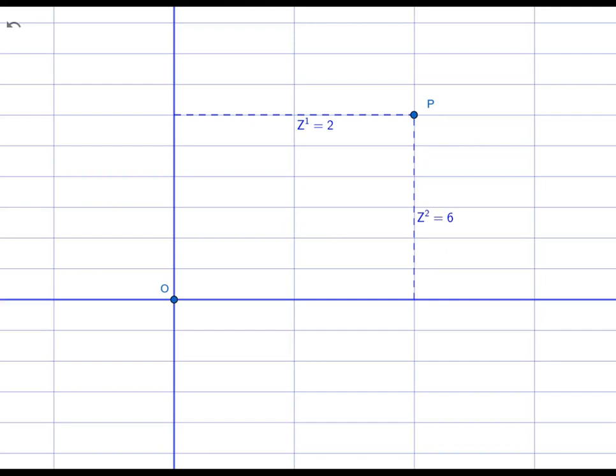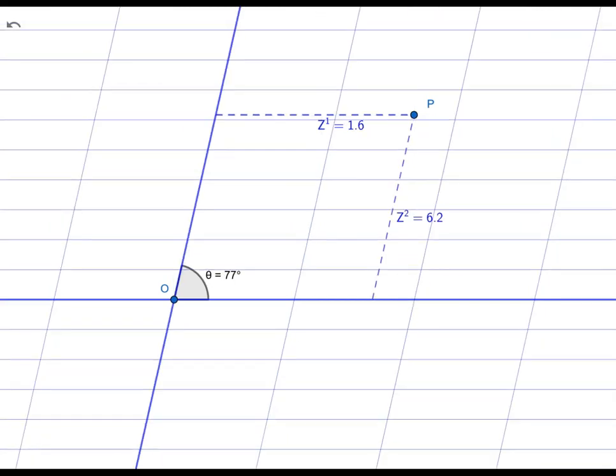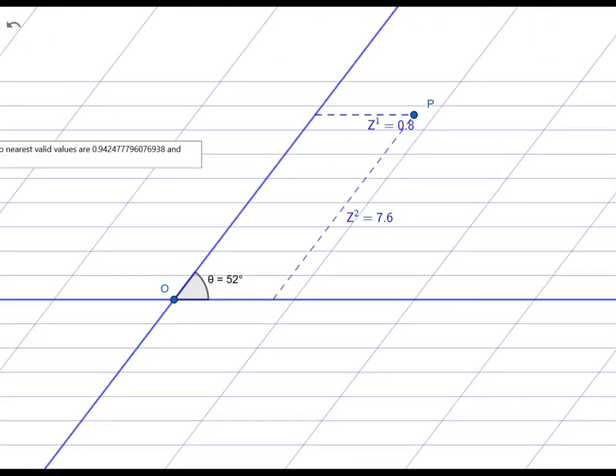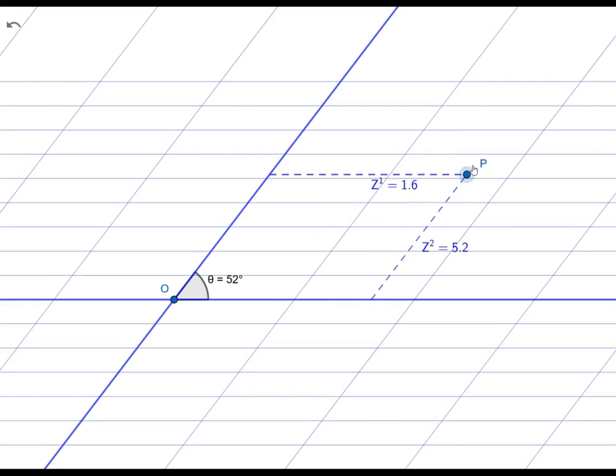Well, there's something else we can do, and that is, originally we chose the 2 axes to lie at right angles to each other. Well, we don't have to do that. This was originally 90 degrees. We could have chosen 2 axes that actually were inclined to each other by an angle like this. So I now have a coordinate system where the axes are inclined at 52 degrees. There's a scaling factor of 2 for Z1, a scaling factor of 1 half for Z2. Now, you'll notice the coordinate values as they change inside this particular configuration.